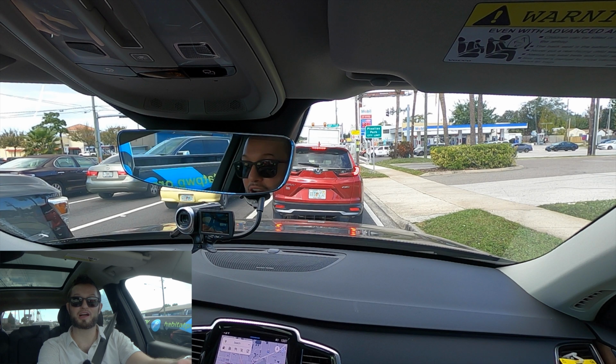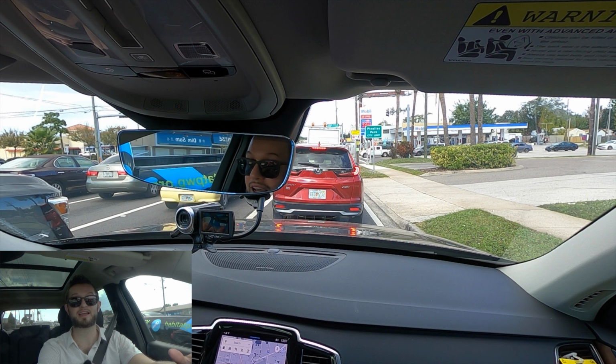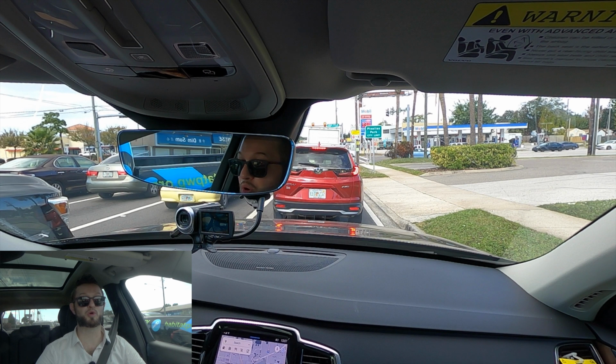455 horsepower, 523 pound-feet of torque. For the price point, this is the most power you will get, especially when you're comparing it to any of the rivals, because when you go into BMW or Audi, you're going to have to go into an S, or you're going to have to go into the M60i. All those vehicles start escalating to 100,000, in which you would save anywhere from $20,000 to $25,000 when you get this model.